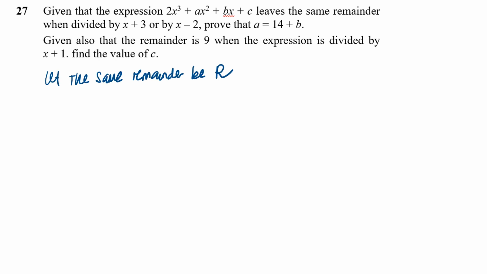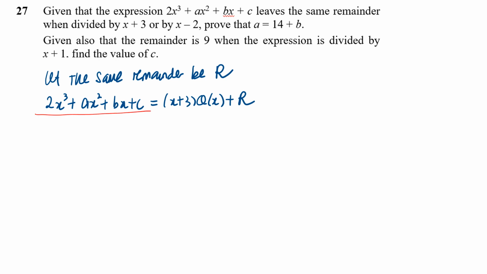Let us let the same remainder be r. If you don't like the letter r, you can let it be letter capital A or capital B or whatever. Don't use lowercase a, b, c because they've been used in the expression already. Or you can use x, y, z. Right. Okay, so remember your remainder theorem. Remainder theorem is dividend. This guy is a dividend. When you buy shares, you get dividend, right? So dividend equals divisor times quotient plus remainder. Divisor is x plus 3. That is a remainder because x plus 3 is not a factor.